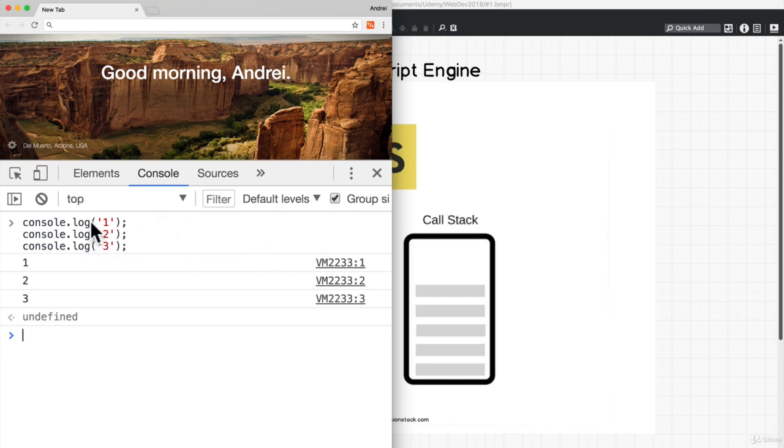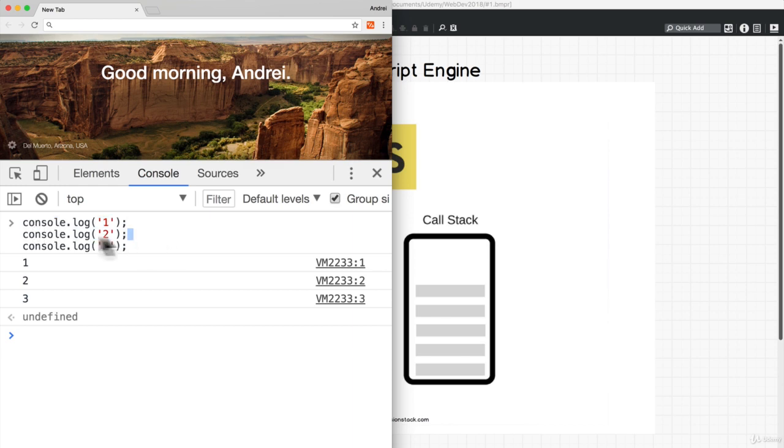So what the call stack does, it reads the first line, console.log, it gets put in this call stack. So the JavaScript engine says, ooh, console.log has been added. Let's pop it onto this call stack. And then it runs it and creates 1. Then it says, okay, I'm removing the first console.log because I just finished running it.